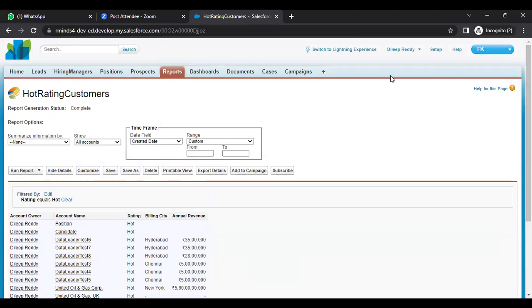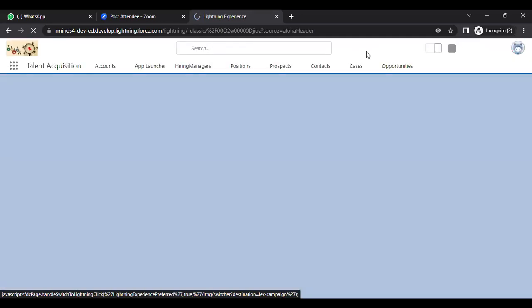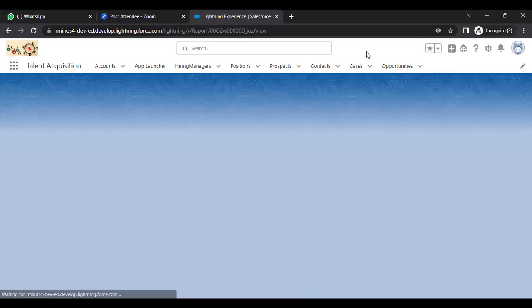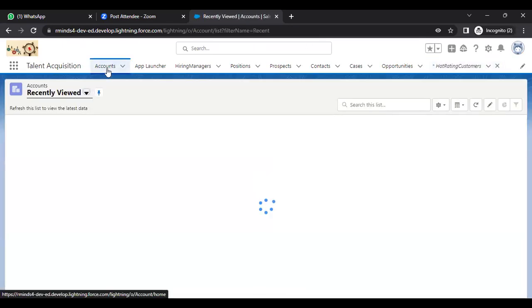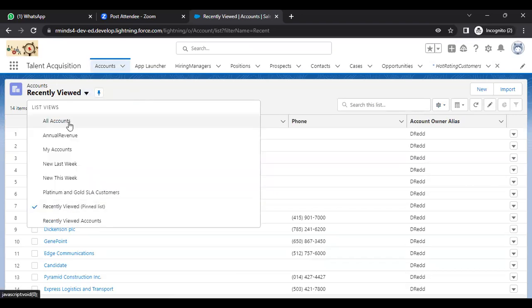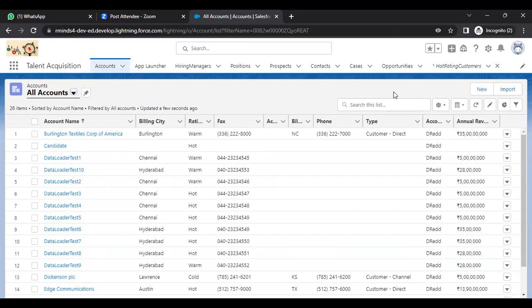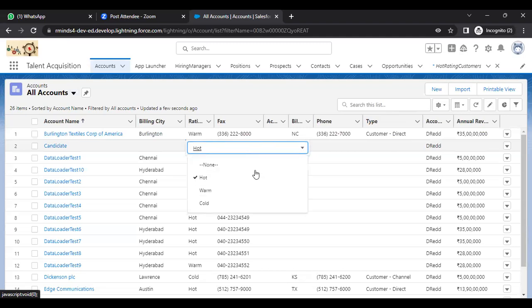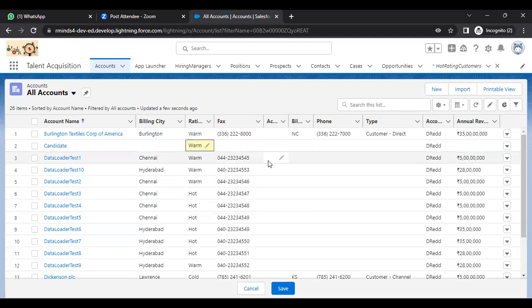So note this. Let's go ahead and make a change to one of the hot rating customers and see whether this report is pulling the real-time data or not. That is the demo which I wanted to give you. Go to accounts. This candidate record, I just want to change it to warm.